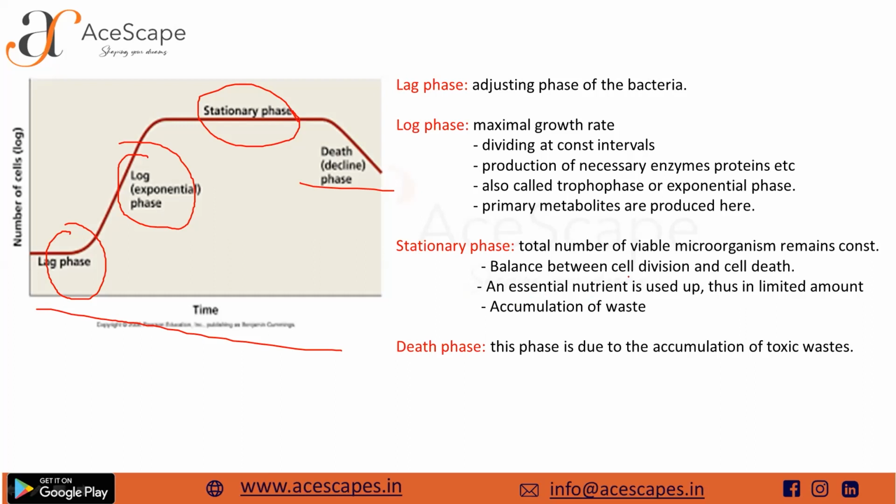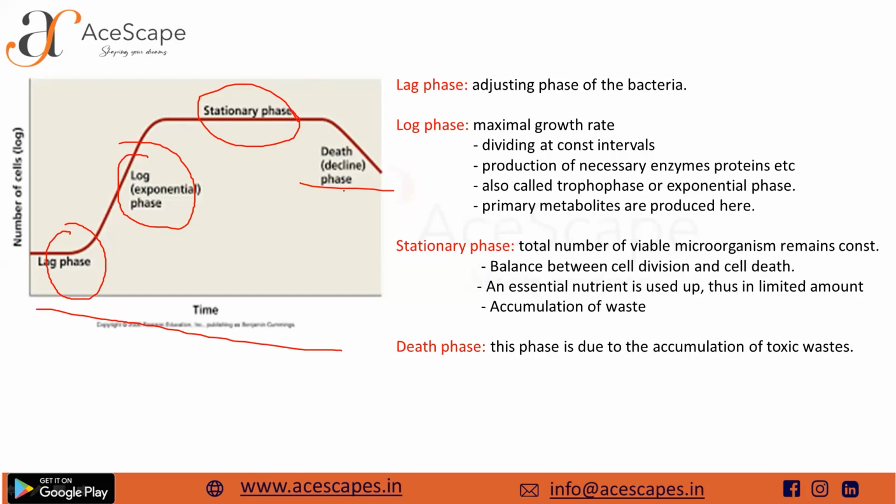Okay, and that's the reason the cell division and the cell death become balanced, and the viability remains constant. After a certain period of time, this phase will also turn into the death phase. Even if you transfer the inoculum to a fresh medium, the cells may not divide anymore. Okay, so this is the death phase. This is a typical growth curve of bacteria, and I'm just giving a very brief description of it.